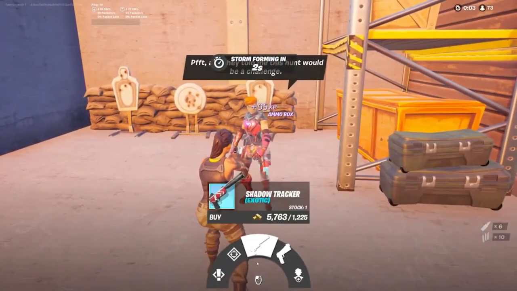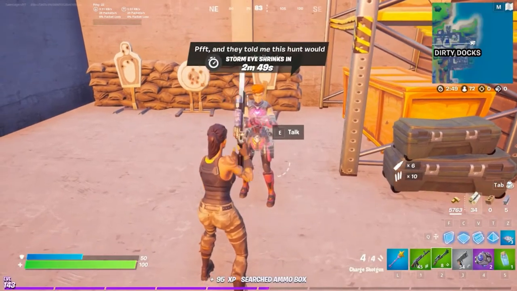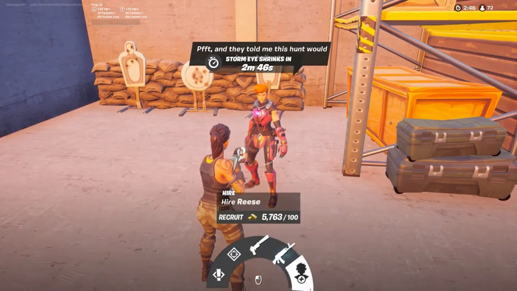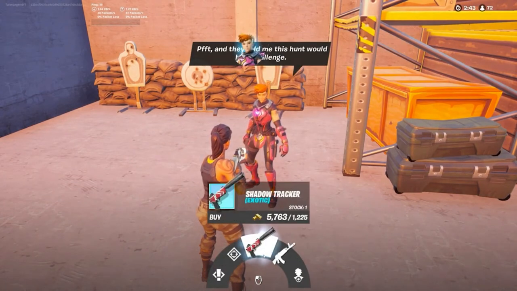At number 1, we have the Shadow Tracker Pistol. This is hands down the most broken pistol Fortnite has ever released and can be acquired for about 1200 gold from the NPC Reese at Dirty Docks. While it's not too high in terms of fun quotient, it has amazing features.